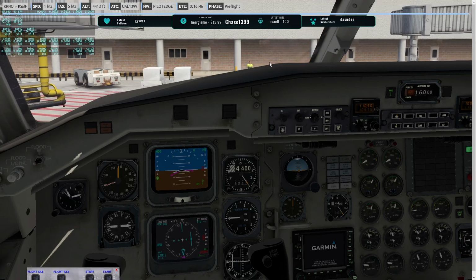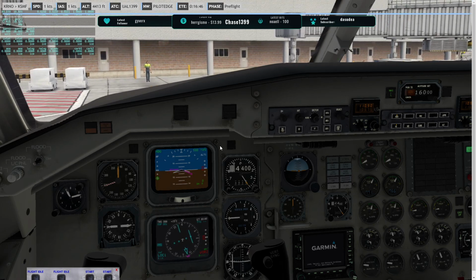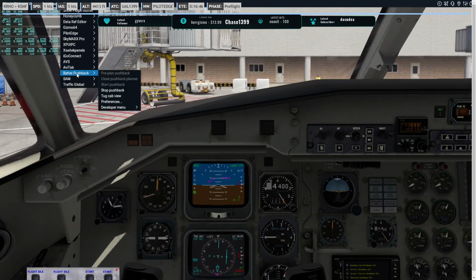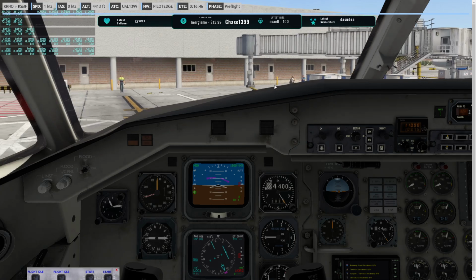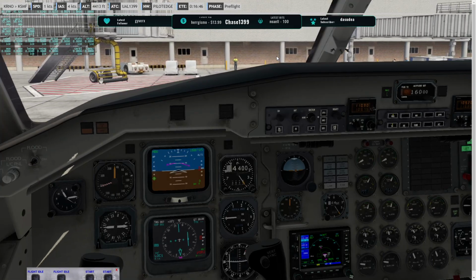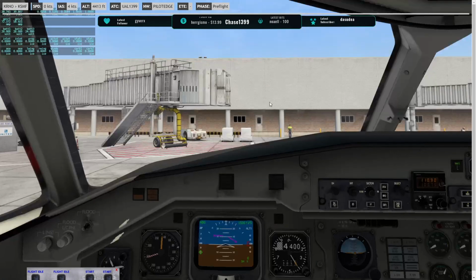I have no idea what this thing is doing. Set our vertical speed for... what is this thing doing? I usually just spin this thing at the gate because the pushback is always messed up. Just about done here. Go ahead and set your parking brake. We're disconnecting the tow. Give me just a moment.